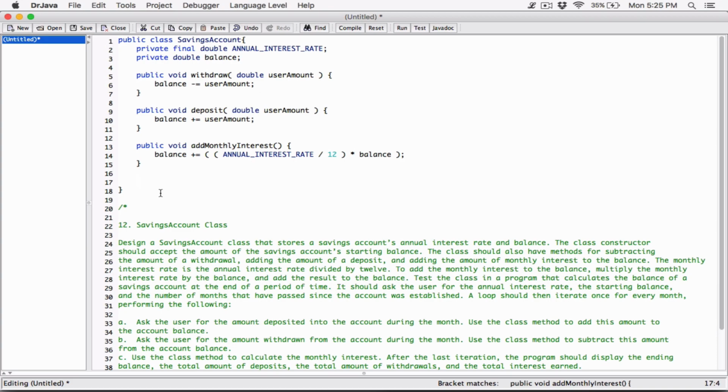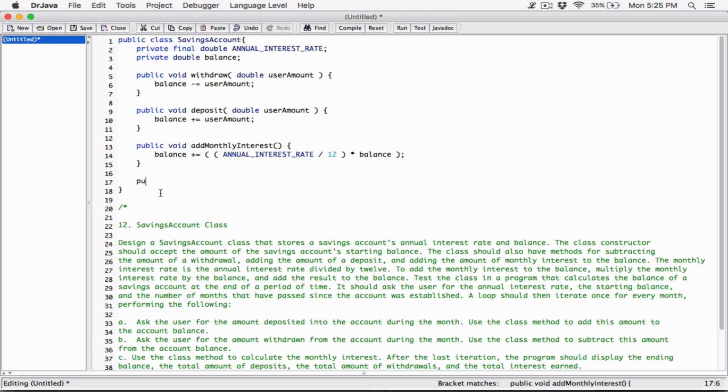The constructor is called automatically when you try to create an object from this class. Because we do not call it ourselves, it can't return anything, and because it can't return anything, we don't specify a return type. So it's just like a regular method, but no static keyword, no return type.